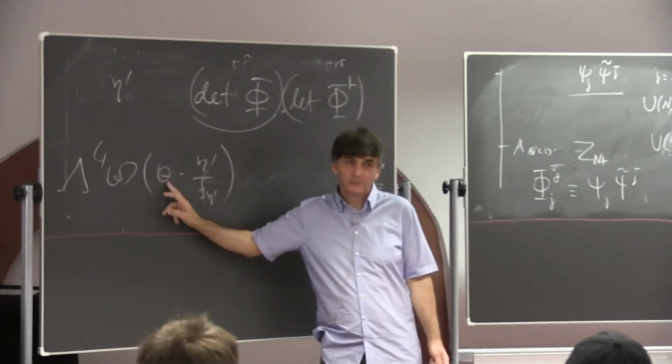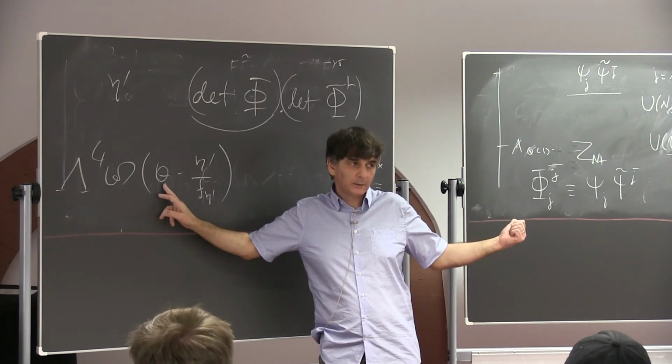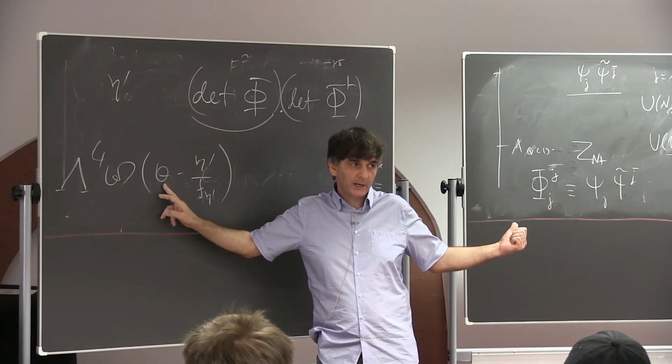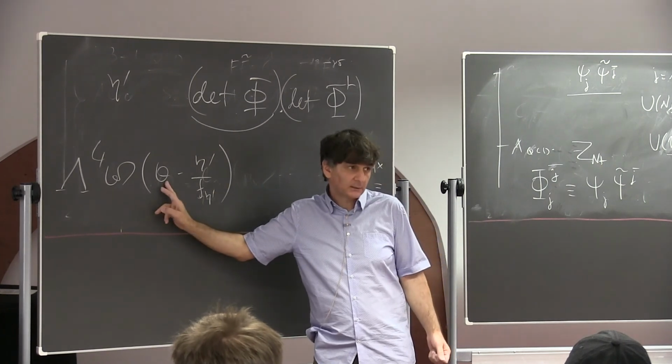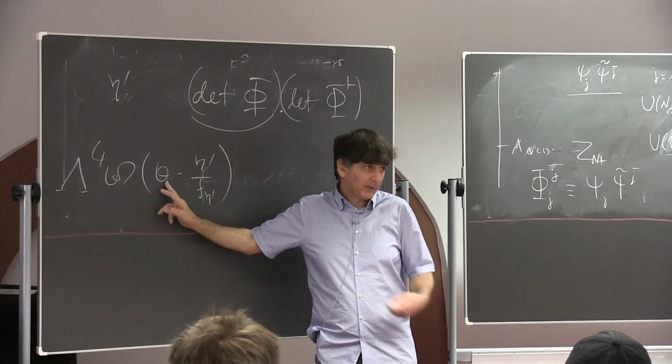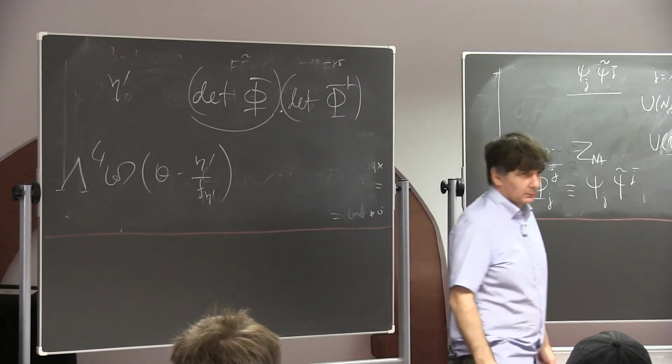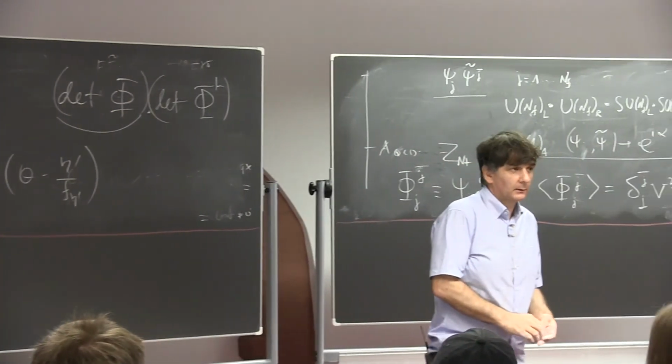Now notice that this eta prime behaves very much like the field in the 1 + 1 dimensions that was canceling this electric field. This eta prime cancels theta. Now there is a very good reason why eta prime cancels theta, and we'll continue to discuss it in the next lecture or something like that.